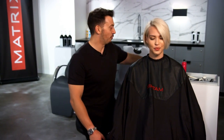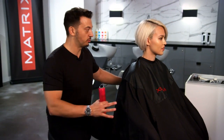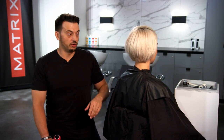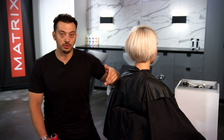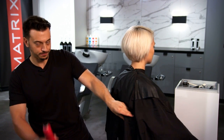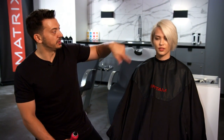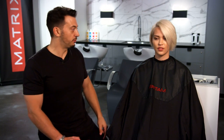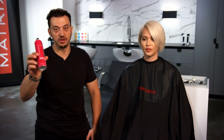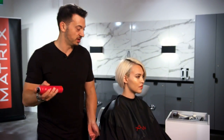Great. I want to share a little hack with you guys today. Let's first start with a recap on the haircut. So I went in the back and we first started with layering at 90 degrees, and I could see it wasn't going to give me the shape that I wanted. So I went back and graduated. We went into the box layering. We went vertical. Don't forget, the best part of this haircut is that little M section in the front. If you're looking at it from the top, we call it the wow or W section. And my little hack I'm going to share with you today is this amazing product, Miracle Extender. I don't think people would use it as a styling product, but I actually do. So I'm going to show you how it can create amazing texture in the hair.